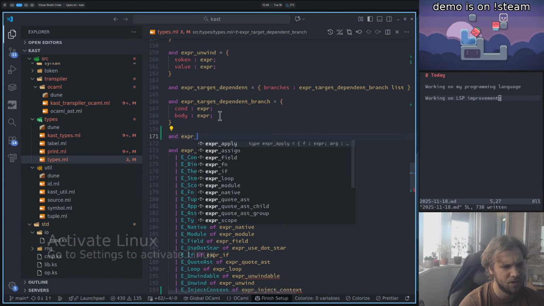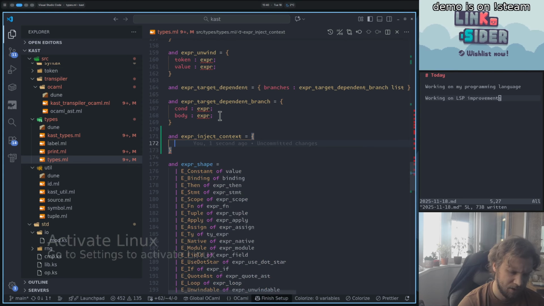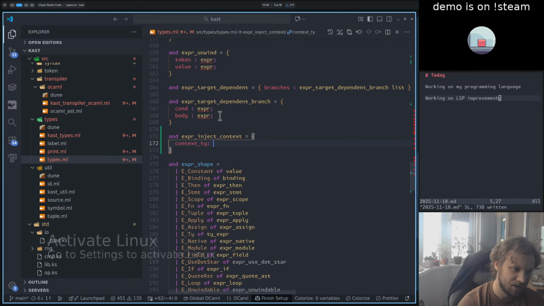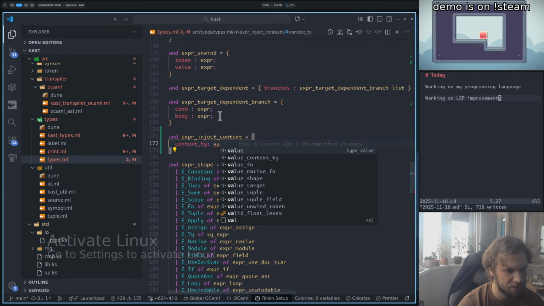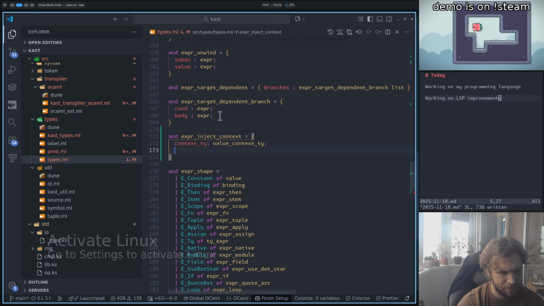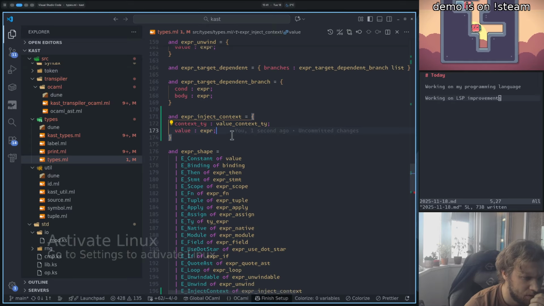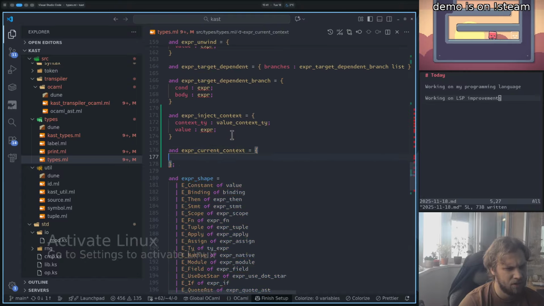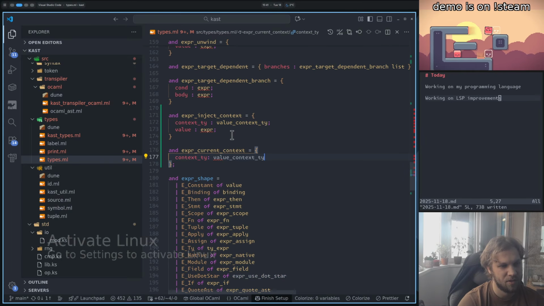Okay, expression inject context needs to inject the context of context type being, yeah, so context type must be known at compile time here, so it's going to be value context type, and then value is just another expression, and expression current context is going to be context type is a value current context type.